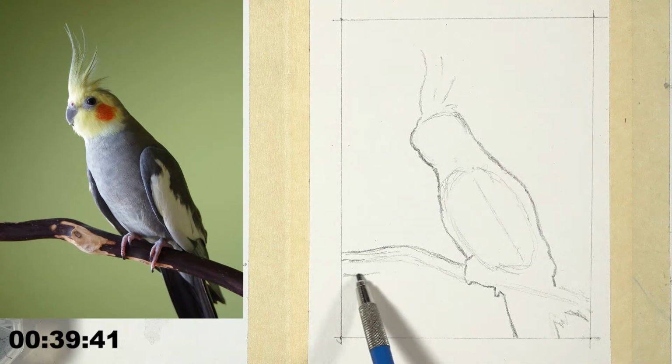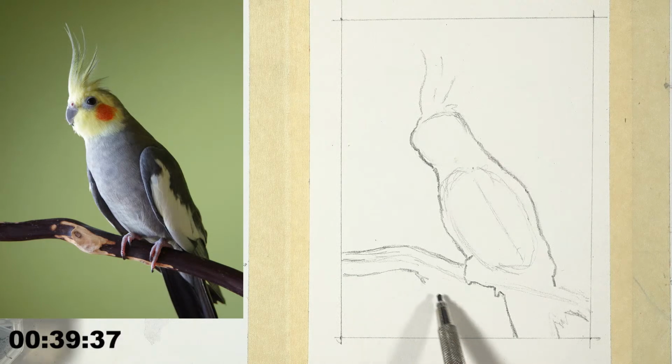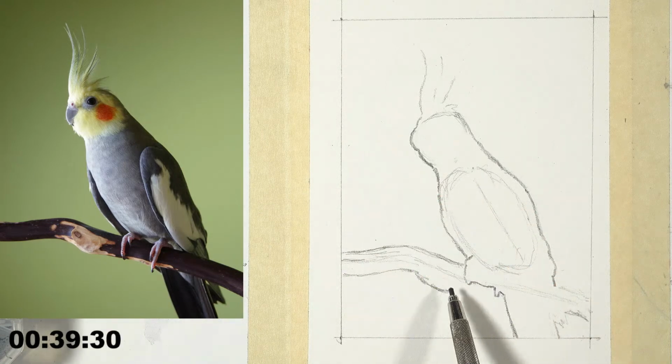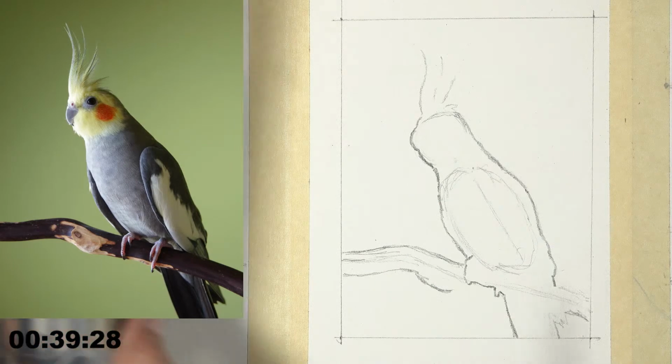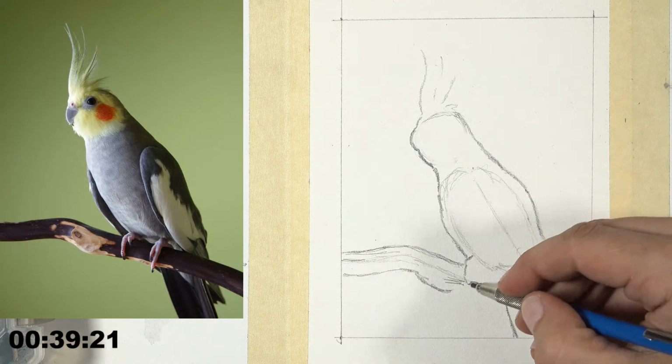This can be a good idea, and so there's no real reason that I'm using a darker lead right now, other than it was already in my lead holder. I know that sounds lazy, and I do have H pencils right here, so close to me. I do have a lead pencil sharpener designed for that too, if you need it.